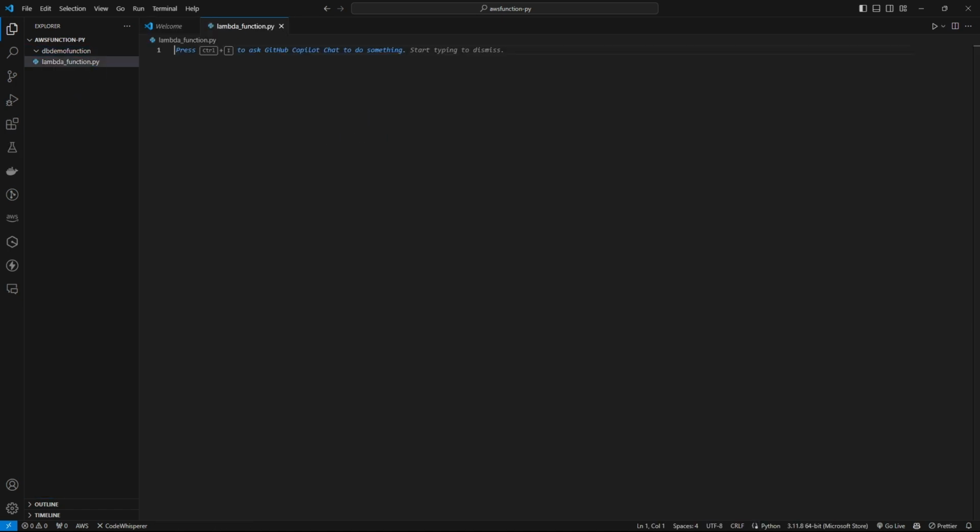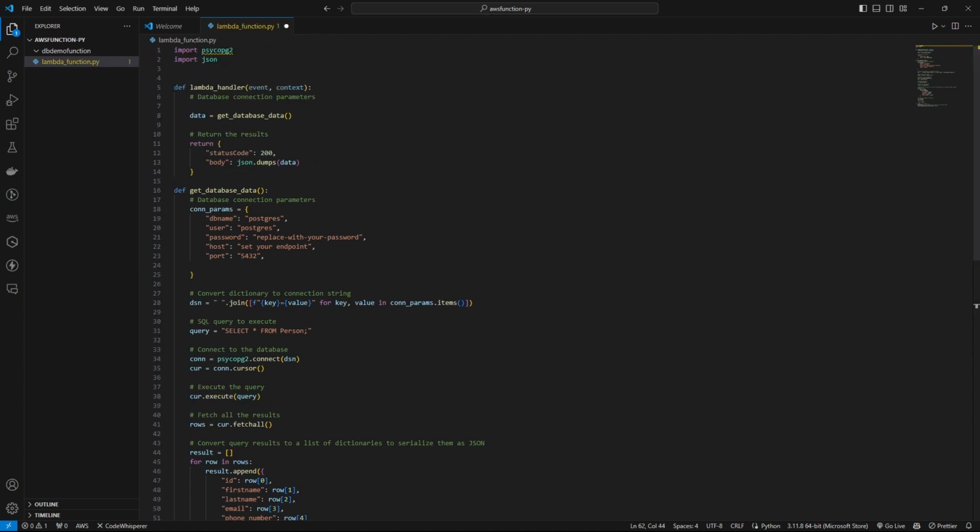In this file, we're going to paste the function code from the description. Here as well, you need to replace your database name, user and password with your Postgres database credentials and your host endpoint. So let's go ahead and do that.